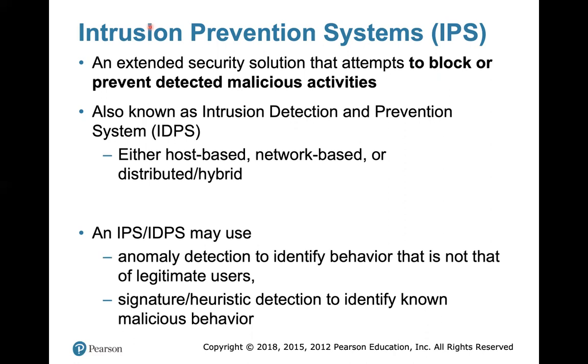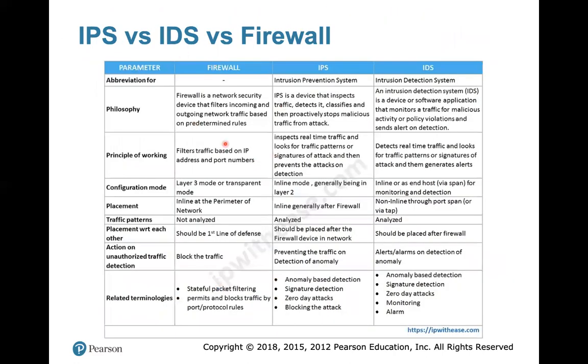But there is also another type of system that we call intrusion prevention systems. I'm going to talk about this in this lecture. We are going to talk about IPSs, or intrusion prevention systems. Of course, I'm going to give you the definition and their duty, what they are supposed to do. And one important thing that I'm going to do in this slide is make it clear what is the difference between firewall, intrusion prevention system, and intrusion detection system.